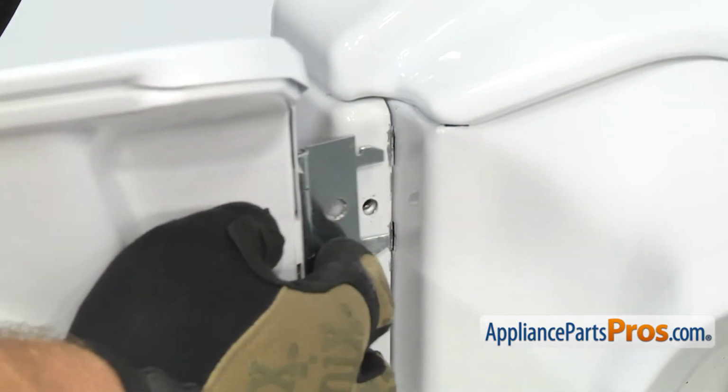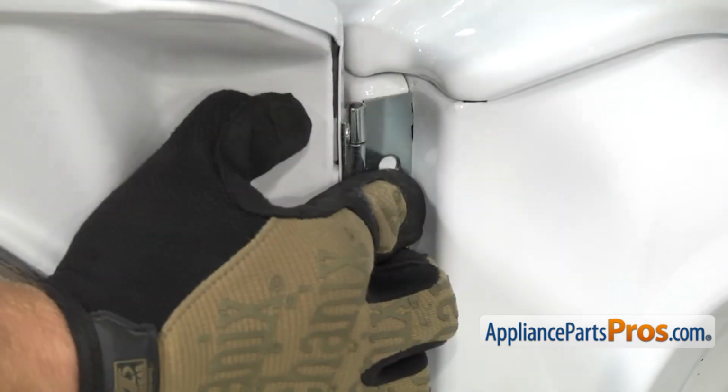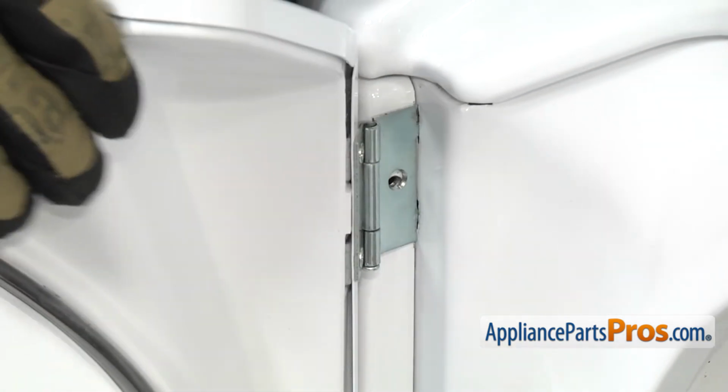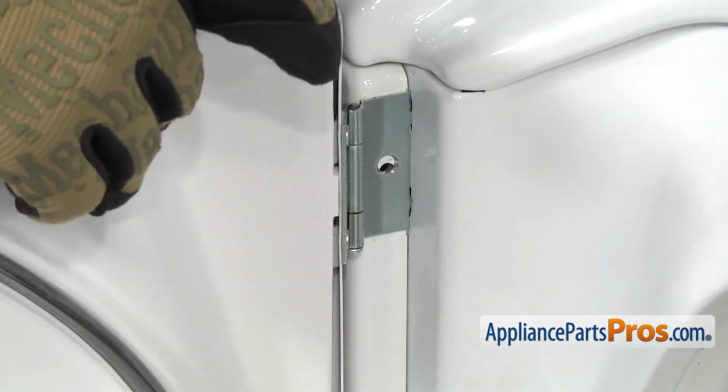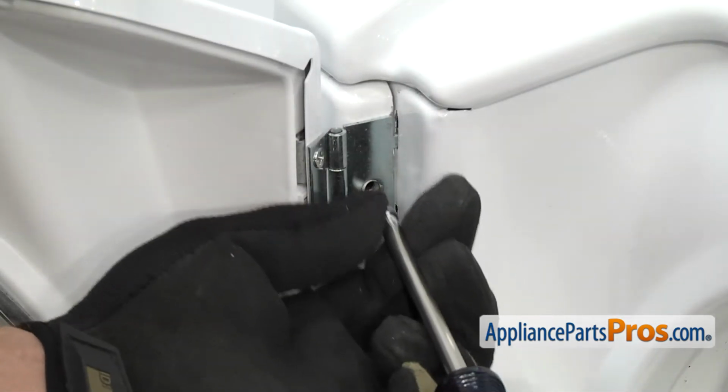Once you have the lower one in, then we can line the upper one up and put those in. Once you have them both in, you can push down on the door to line up the screw holes, and then we can use our Phillips screwdriver to put the screws back in.